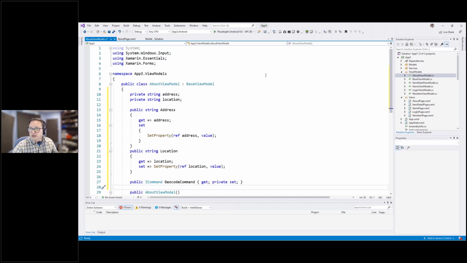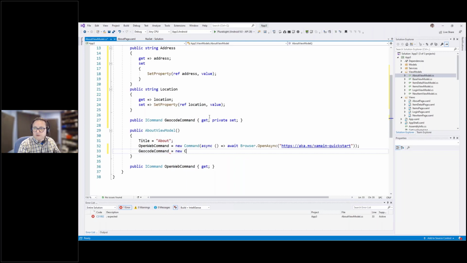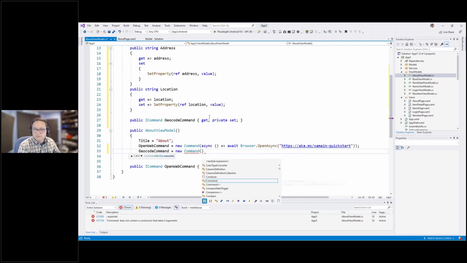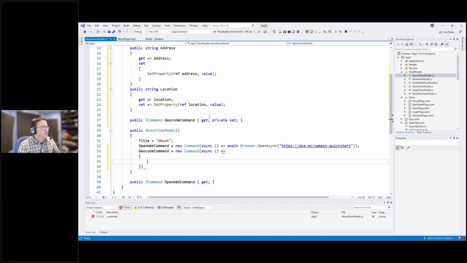So what we'll do here is wire up our geocode command. The new command. It's async, because why wouldn't it be? And we've got a little more work to do.